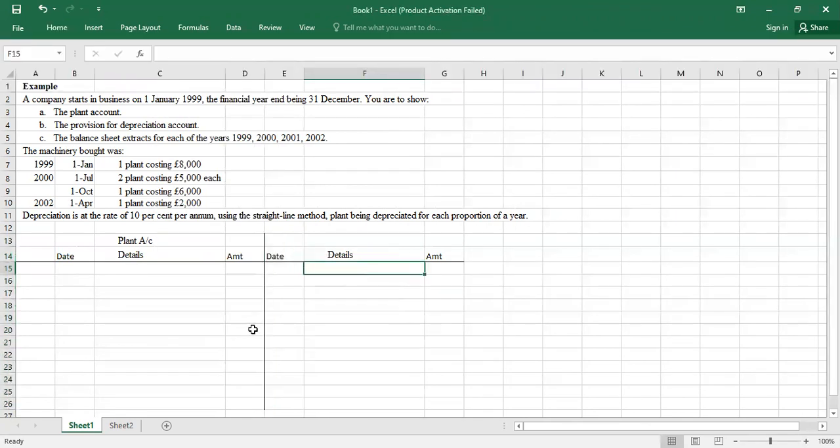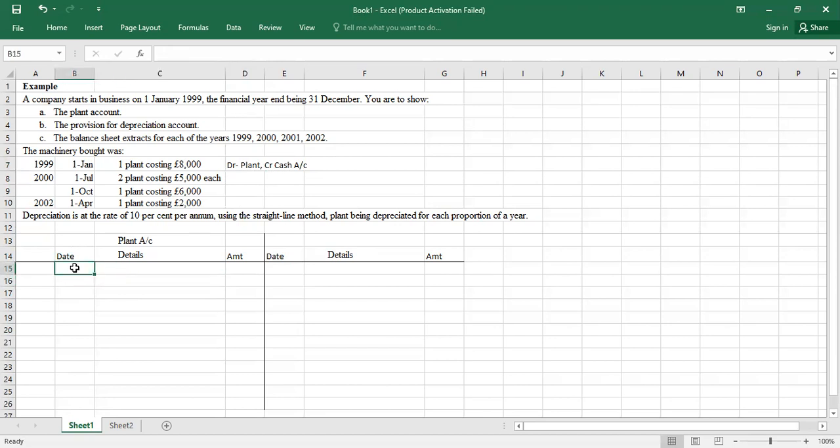So there we are. I have the plant account and I have the dates. We are assuming that we are going to buy by cash. Let me do the journal entries here. So I expect once I buy the machine, I'm increasing my machinery. So I'm going to debit plant account and I'm going to credit cash account. But the examiner is asking of plant account.